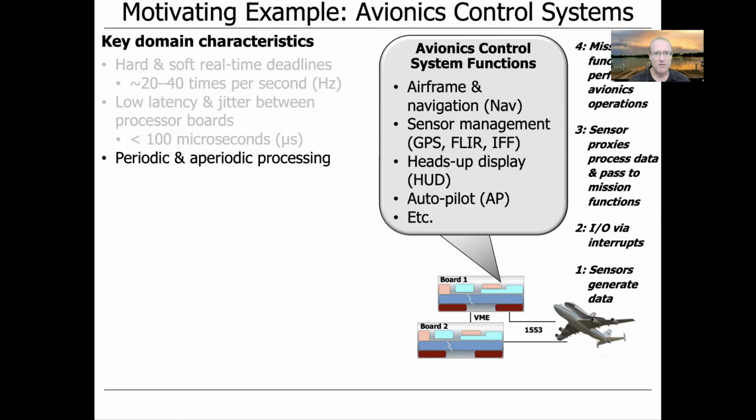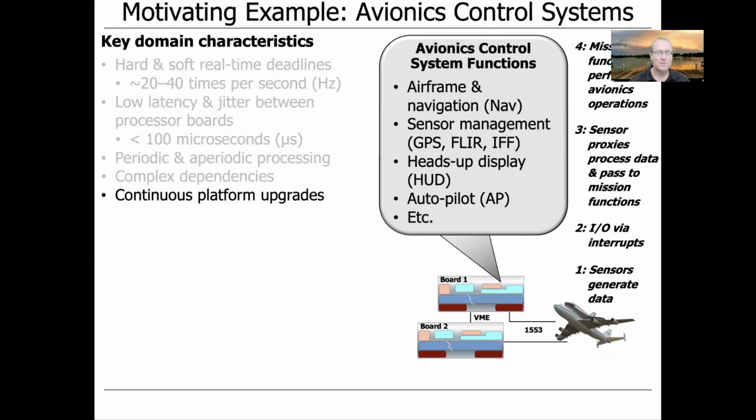For example, if you have bad weather, you may switch to a new state, or if you discover that you're flying too low, you may want to switch into a new state. There's also a tremendous amount of complexity in the dependencies between various elements in these systems. These systems often have large amounts of source code. It's often written fairly low level historically. And so small changes can have big ripple impacts to different parts of the code.